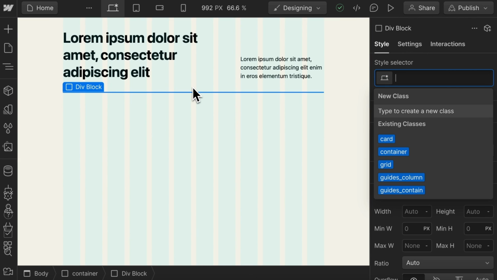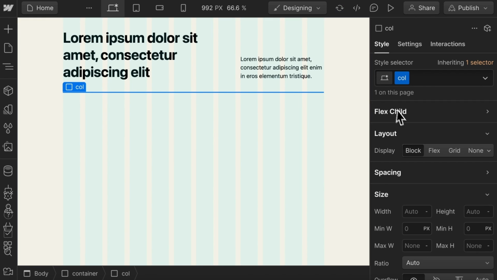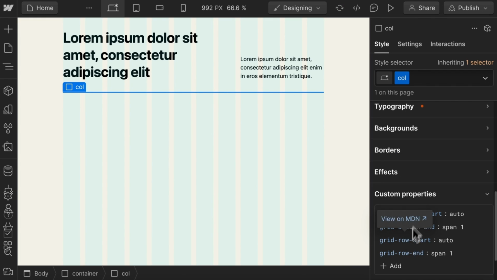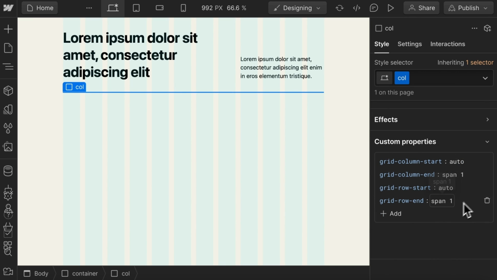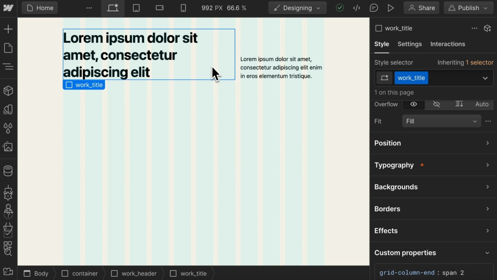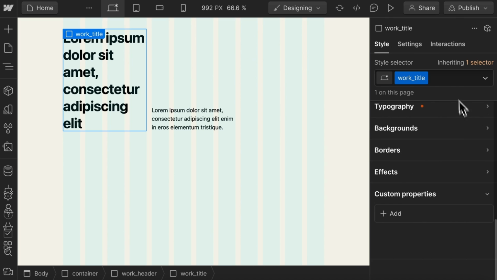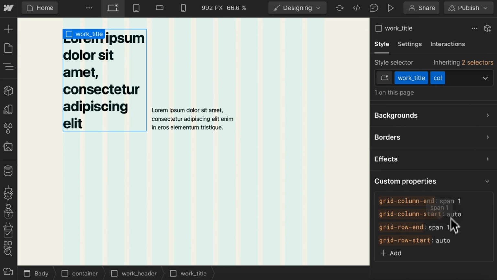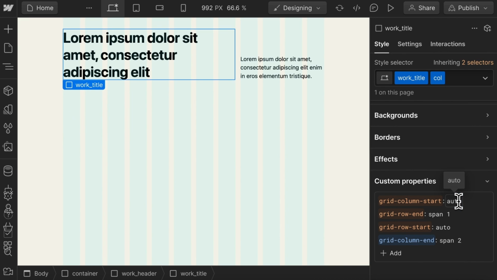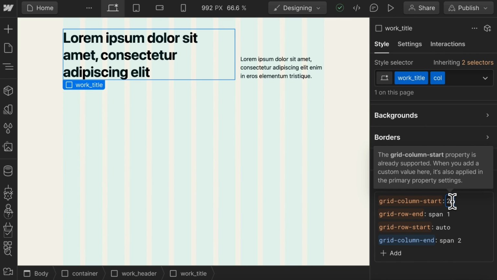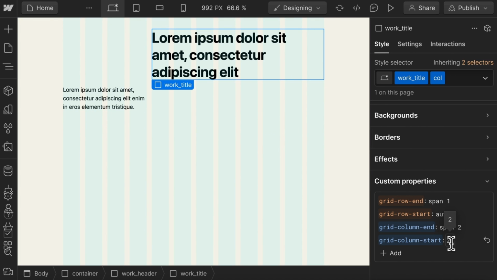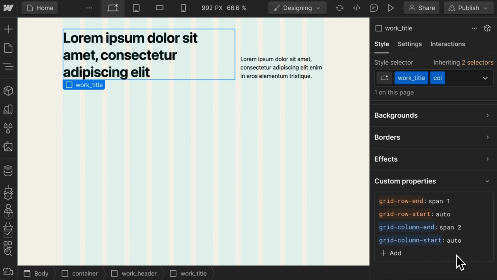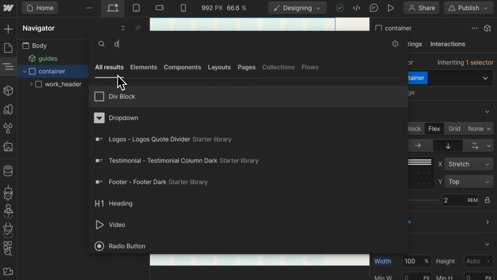Just like we can create a utility for our grid, we can also create a utility for our columns. And here we might want to add all the styles we could possibly need on a column. We'll have it span 1 column and 1 row by default and just start in its auto position, but we can change that per column. So on this work title, instead of having to apply this here, I can just throw on my column utility, and now all these styles are set here for me. If I want this to span over 2 columns instead of 1, I can just change this here without retyping everything. If I want this to start on the second column instead of the first, I can pass in start 2, and now it's starting there. Or I could switch this back to starting in the auto position based on the number of items that come before it.